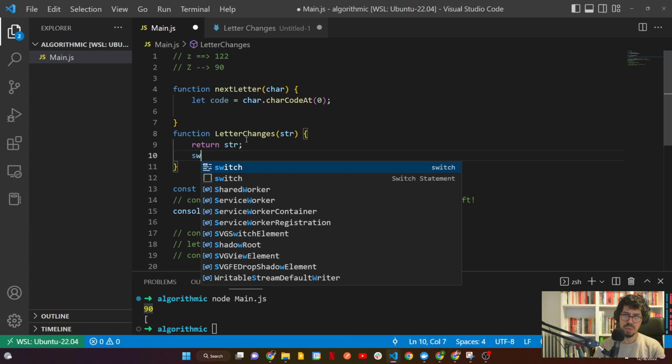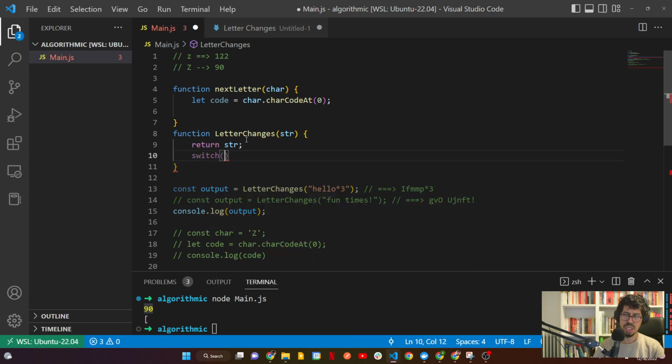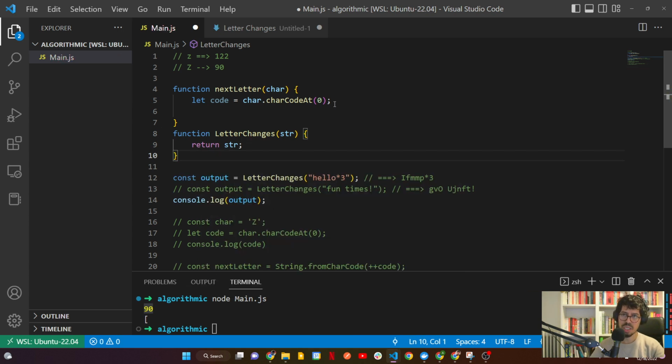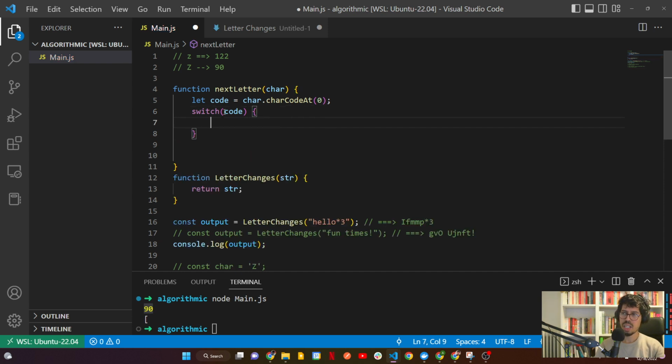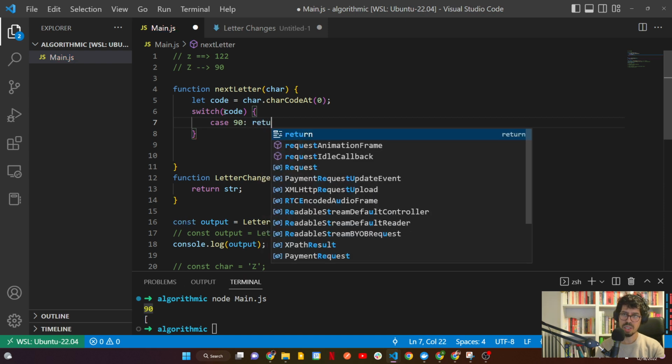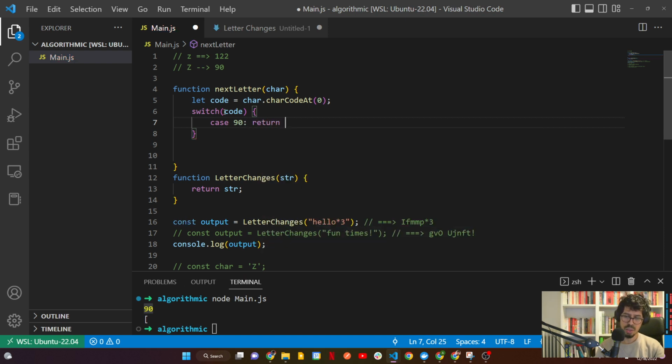So I'm going to do a switch of code. And I will do a case: if the code is 90, I will just return capital A immediately.